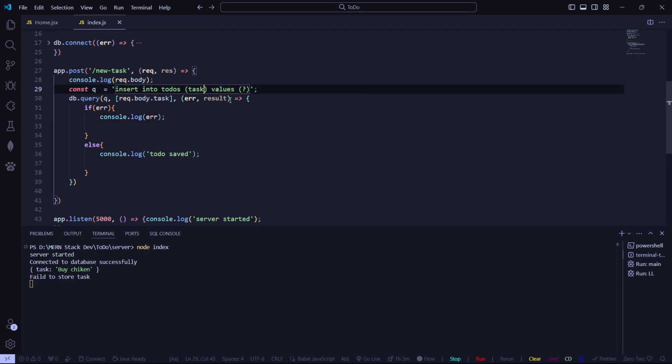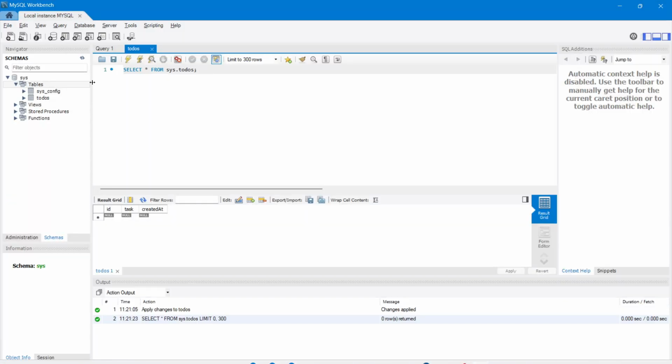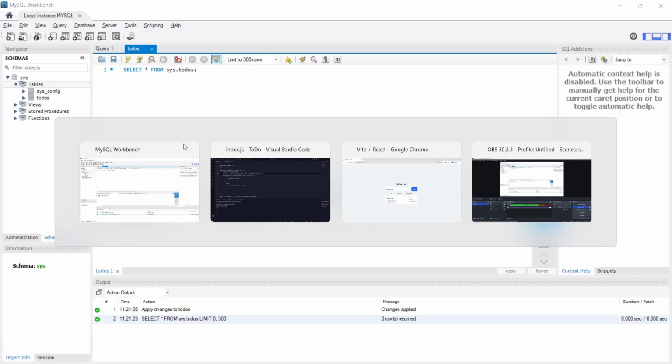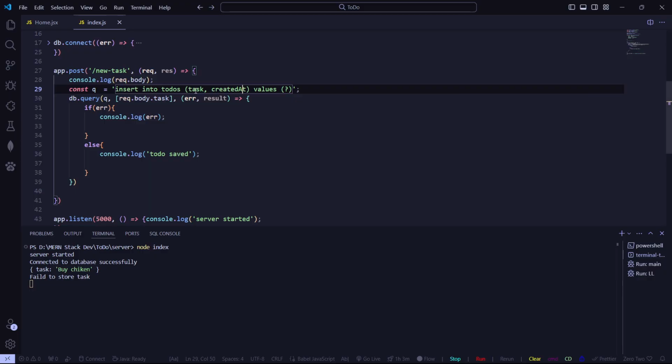That is the date and time at which the task is created. Say date, created it. So you need to pass the column names same as our column names in the SQL table. Okay, this is my task and also created it, and also add another question mark for date and time.